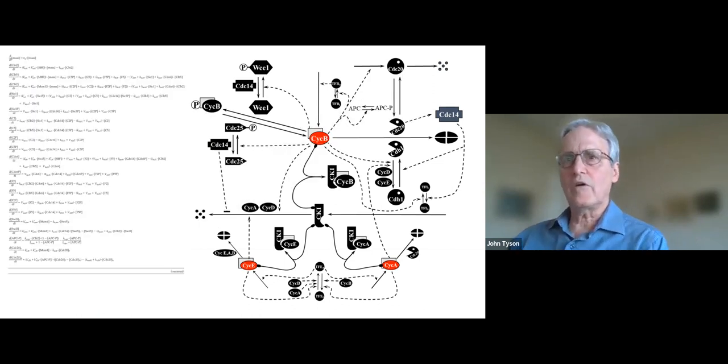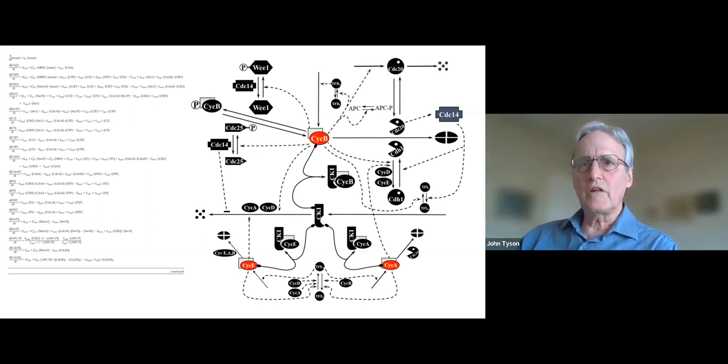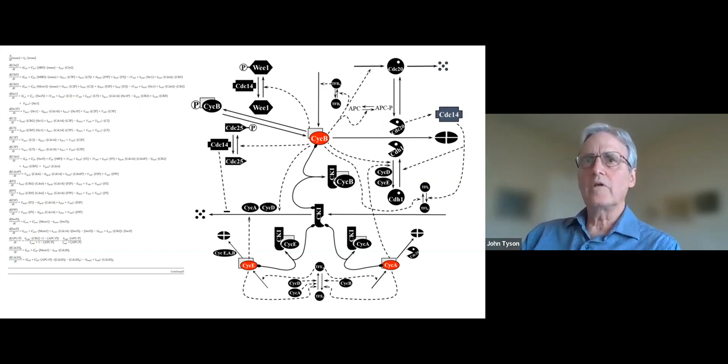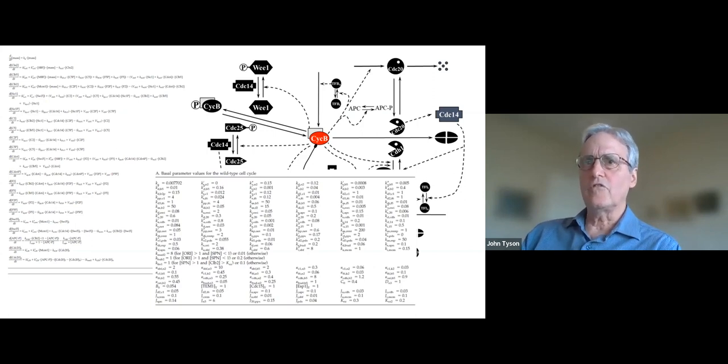Well, a biophysicist might say, okay, we can solve this problem because we can use standard principles of biochemical kinetics to convert a reaction diagram like this into a set of nonlinear ordinary differential equations, and then just put these equations on the computer and let the computer simulate the behavior of the network under a variety of physiologically relevant conditions. The problem with this brute force kinetic approach is before you can do any simulations of the differential equations, you have to specify the numerical values of all the kinetic parameters that enter into the model. And for a model of any complexity, there are going to be dozens or maybe hundreds of kinetic parameters that have to be estimated.